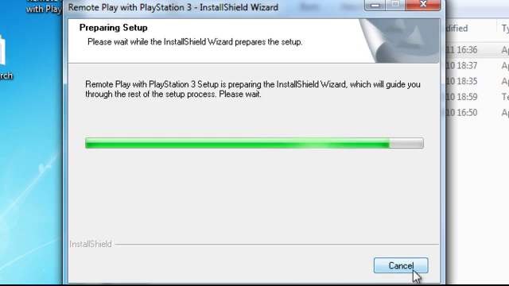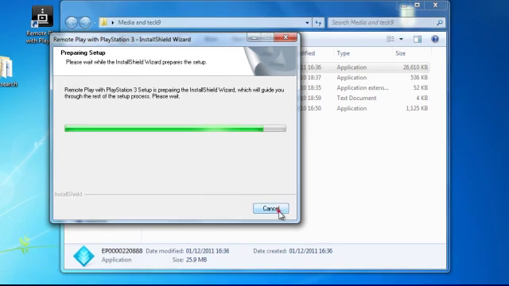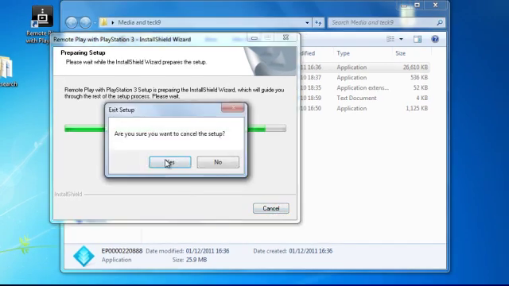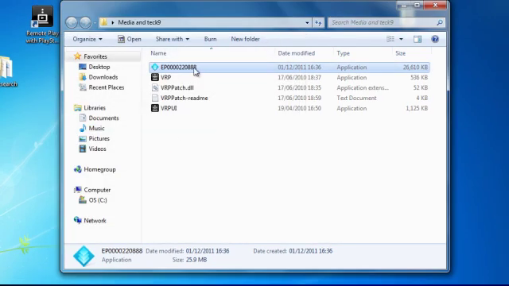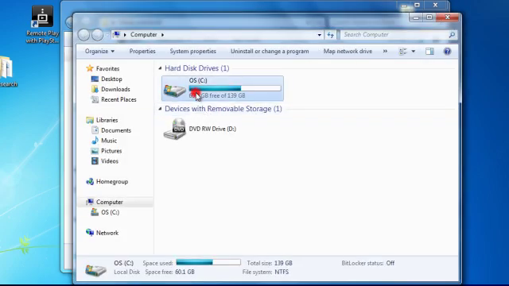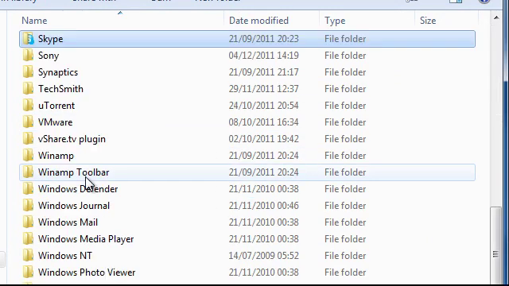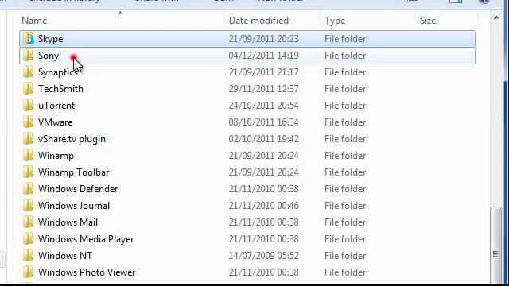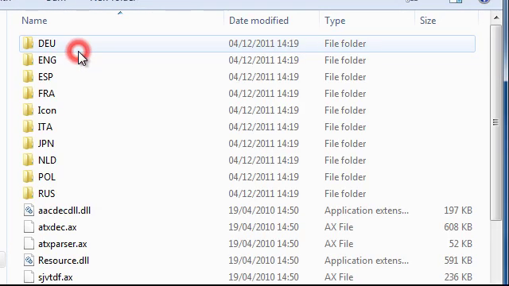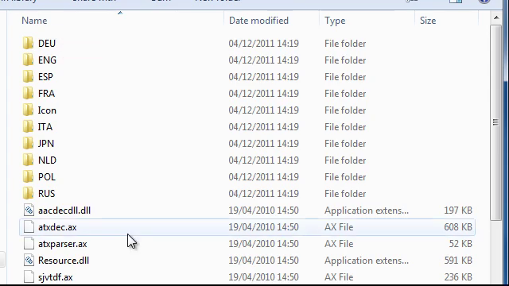As I've already installed this, there's no need for me to run through the steps. But after you've installed that, you get these three files and you copy them to the program directory, which is located here. And you just copy the DLL files in here.